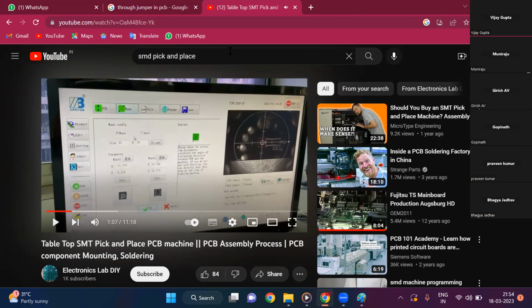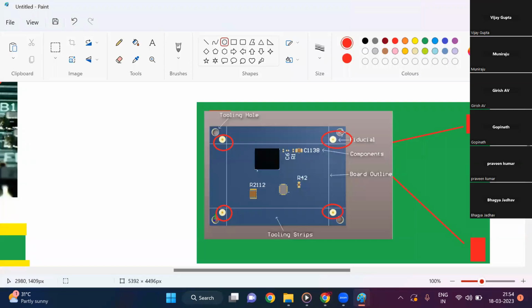So I mean to say, this is the pick and place. So this is the reference point. What they will do, they will pick this and keep it inside the machine. Okay. Why? Because from this reference point they need to pick the components and place them. So from this reference point, they will measure their distance. Means the machine itself, their computer itself, will measure and keep that.